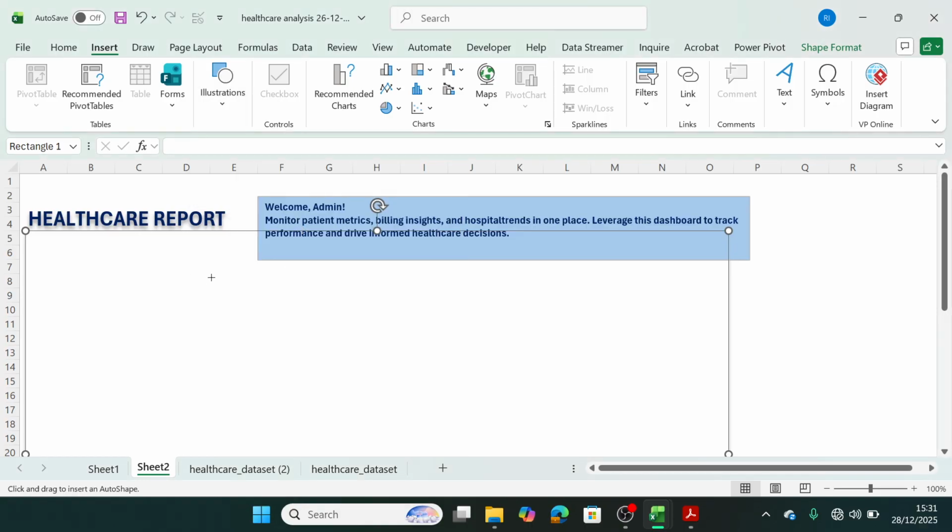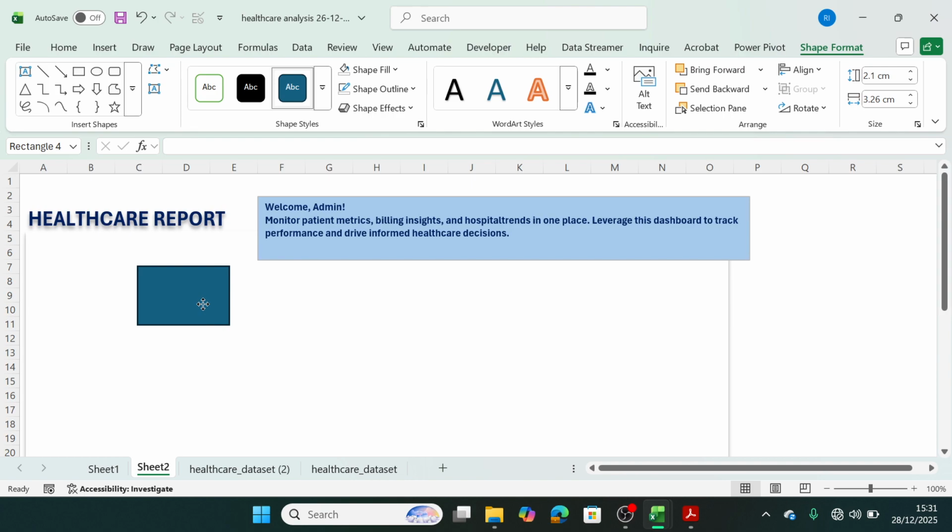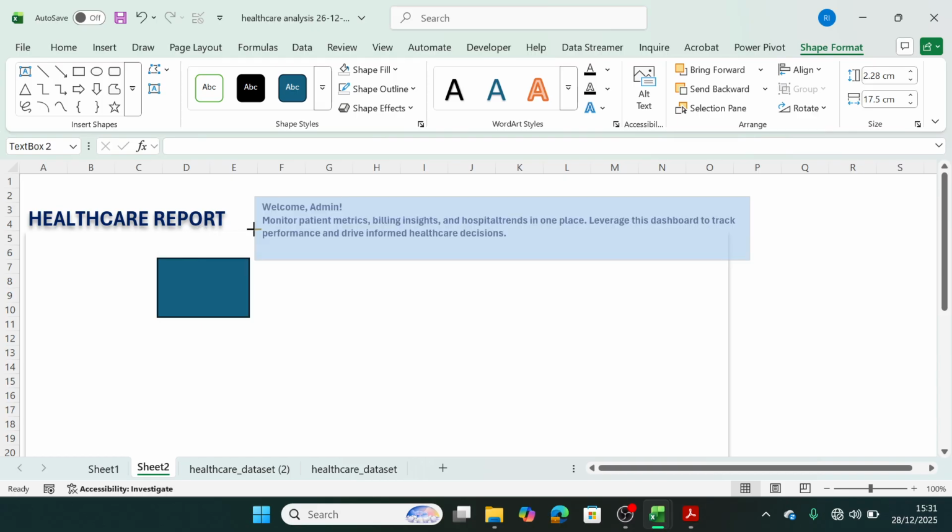You draw the shape. Let's have it here, guys. Okay, so you take your time to design this shape before you duplicate.